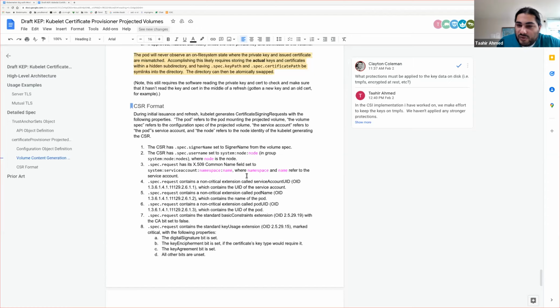I think technically you can have multiple different projected volume sources inside a single projected volume. So that might be true, but you need something a little more involved than that. What I want to avoid is having pod authors put some arbitrary data in the volume config. I think that's hard to get right. But I think we can find a way to disambiguate multiple projected volume sources inside a pod.